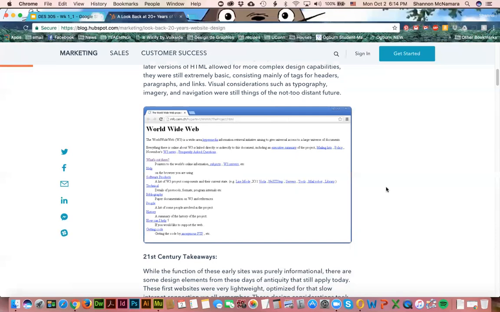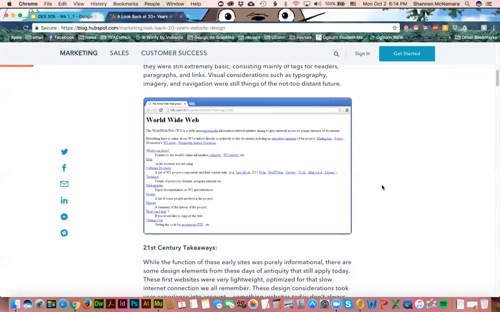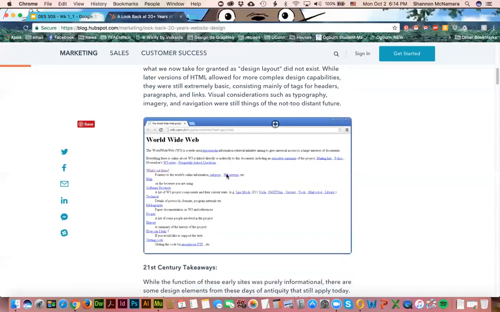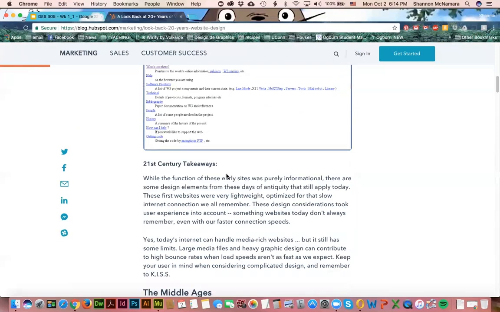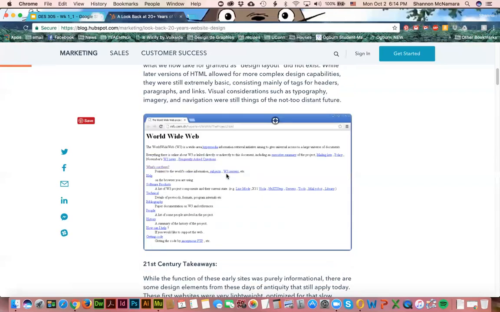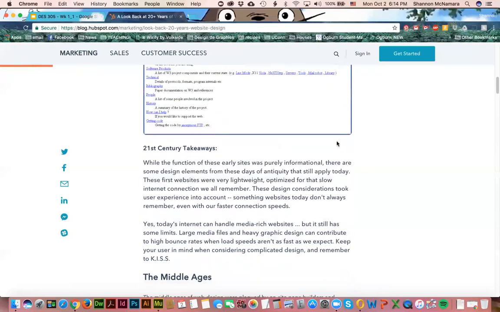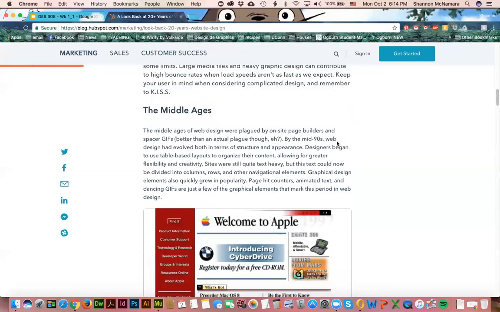It explains what the World Wide Web is, and it's so funny when you look at this. And this site is actually still active. It's still available. You can still go there. I think the URL might even still be the same. So it's just so interesting to see that this was considered the height of technology, this web page. That was the craziest thing that there ever was.